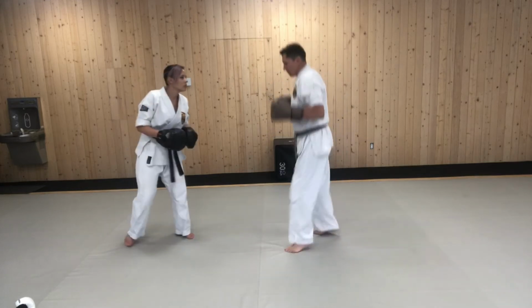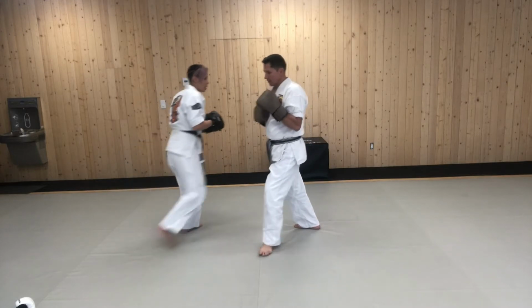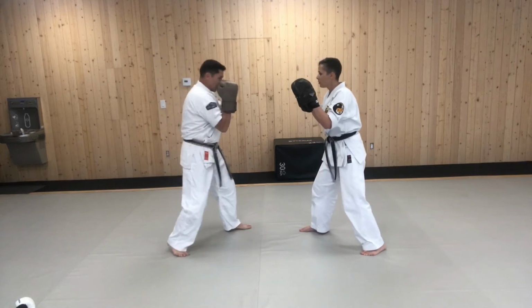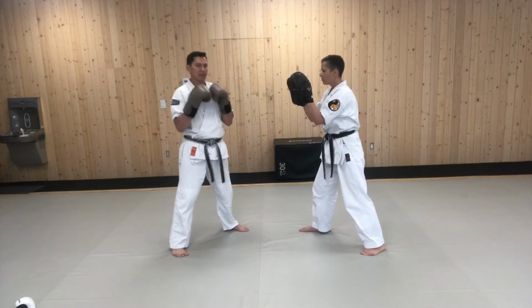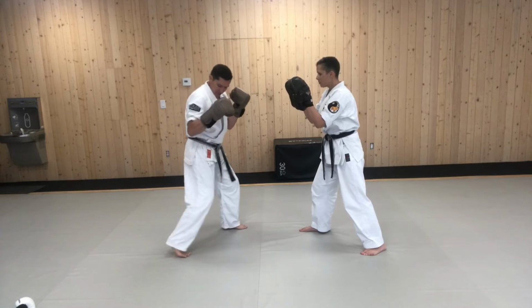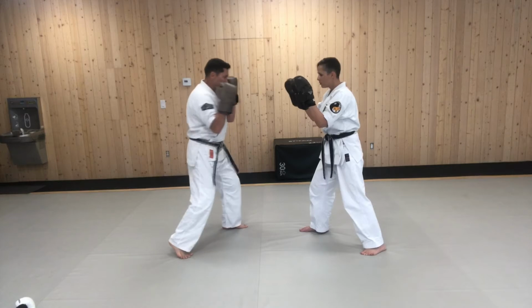So, fighting stance, should we switch sides? So you just jab? Or just cross? Just cross, there you go. So, I'm right here, fighting stance, my hands are on guard, a little bit of motion on the shoulders, all right? It should be hard for my opponent to read what strike I'm throwing next. So if I'm here, heel off the ground, my jaw is protected, when I'm ready to go, a nice strike.